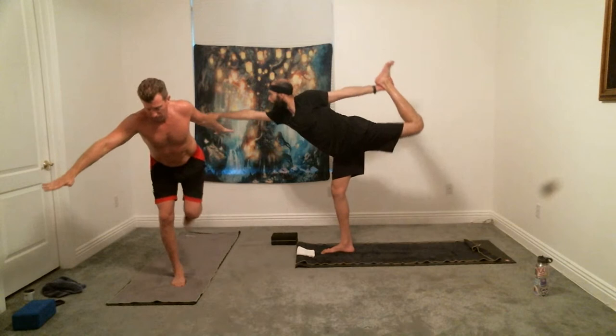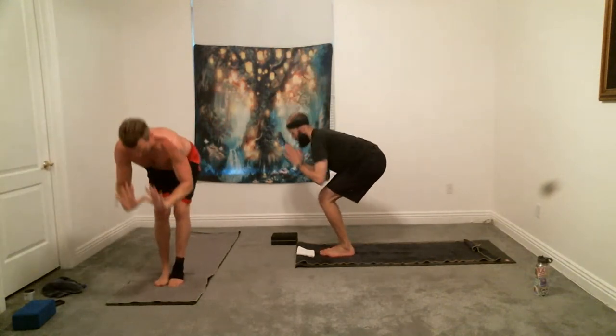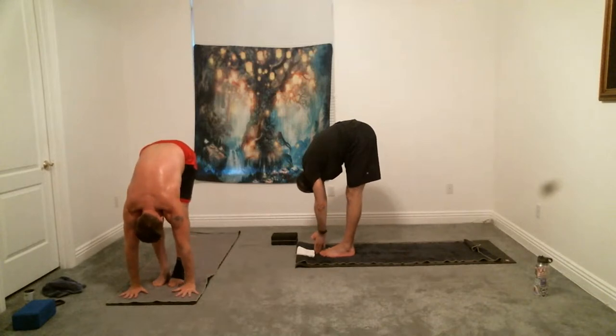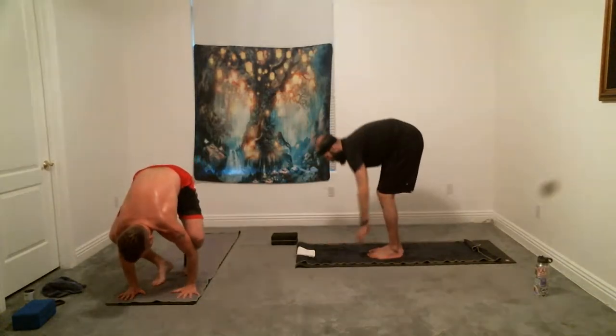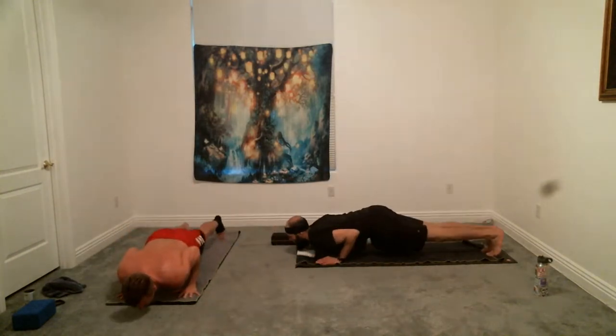Dancer's prep, inhale. Dancer's pose, exhale. Chair pose, inhale. Fold, exhale. Crow pose, inhale. Chaturanga, exhale. Up and down.